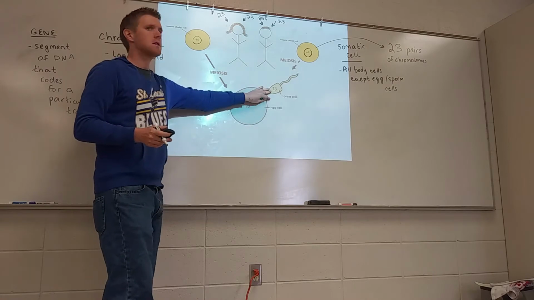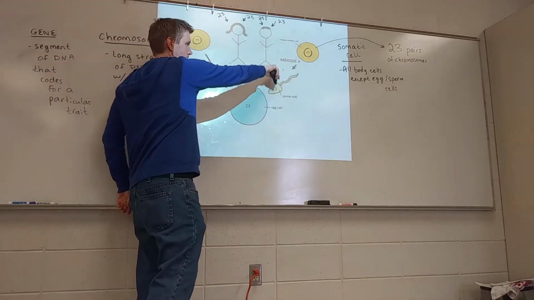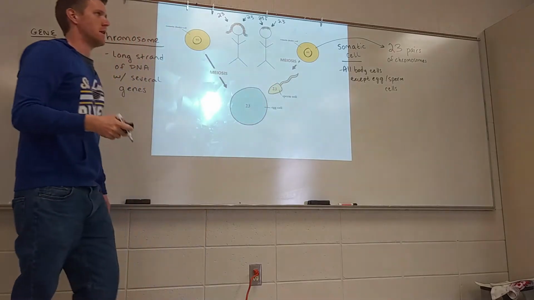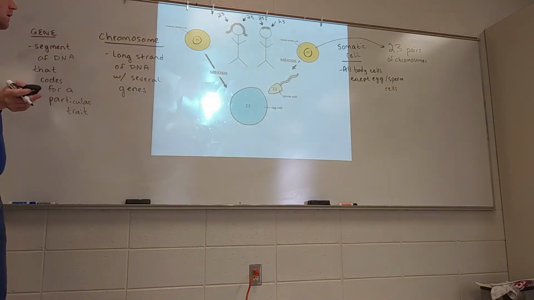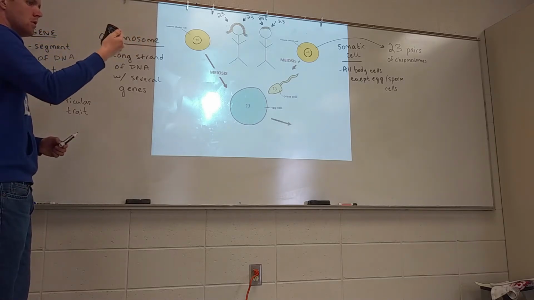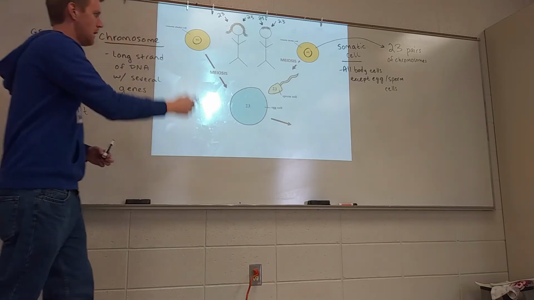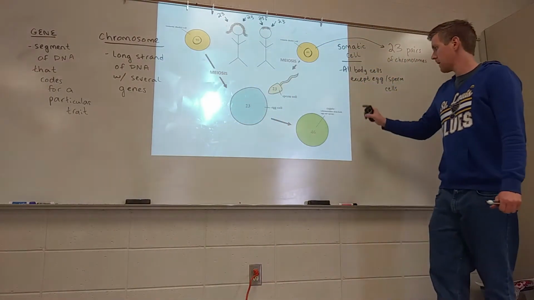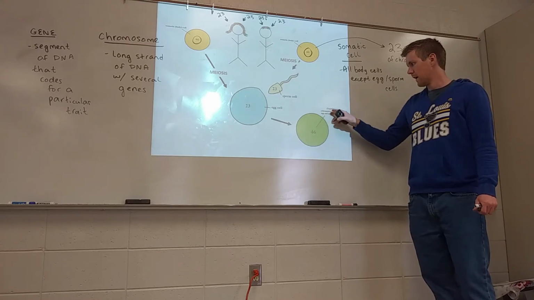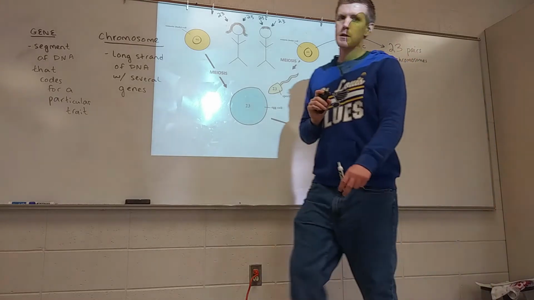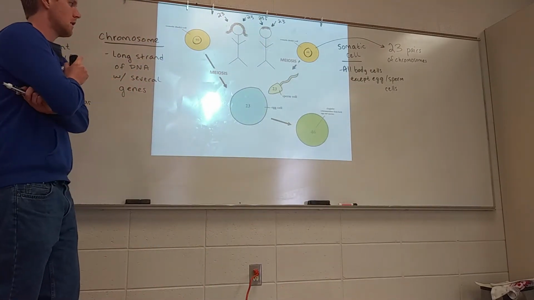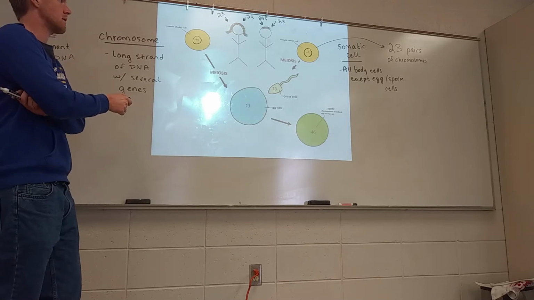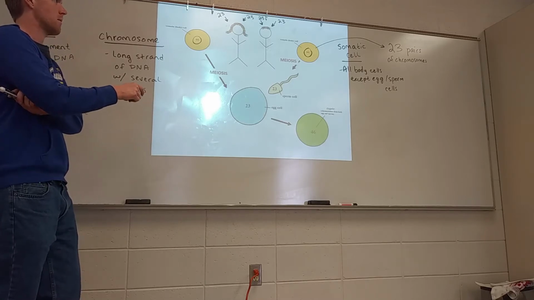Once his sperm cell and her egg cell fuse, 23, one member of each pair from each parent, ultimately results in a single-celled zygote being produced, and this zygote has chromosomes from both the egg cell and the sperm cell. 46 chromosomes, just like both parents. One member of each pair coming from either parent.